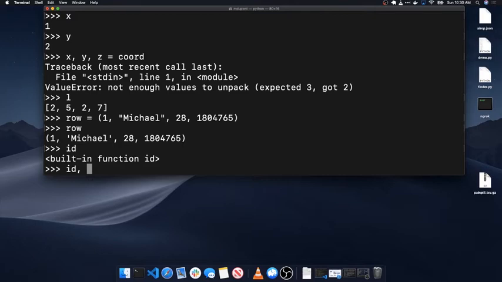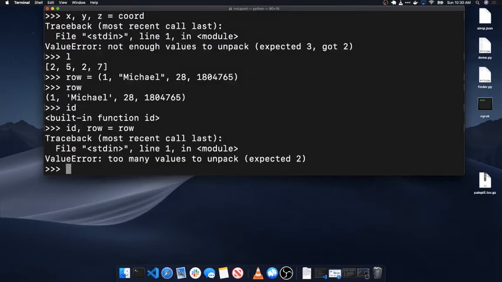Okay, so we pull out the ID, but then what do we need to do to keep the rest of it minus ID? We can't use row and then just, we can't do that because it's going to say too many values to unpack. It expected 2, but row does not have 2 elements in there. Not to mention we're trying to overwrite it as well.